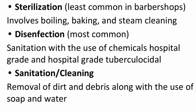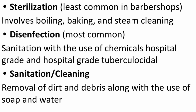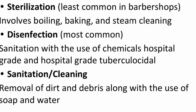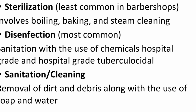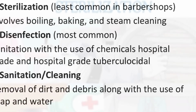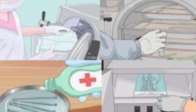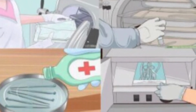We have 3 different levels of decontamination. Sterilization, which is least common, involves boiling, baking, and steam cleaning. Disinfection is going to be cleaning with the use of chemicals, and sanitation is the removal of dirt and debris with soap and water. Now, sterilization isn't common in barbershops because nobody is baking or boiling anything inside of them.